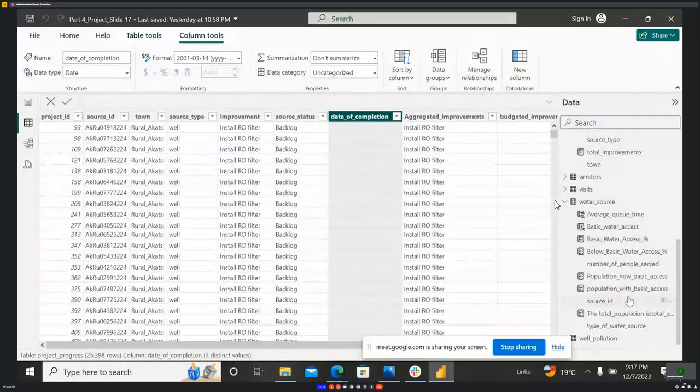Okay, what's the difference if we use only water source, and if we use filter all water source? If we use only filter, it will just apply the filter we are hoping it to achieve, which is that it looks at the water source table and the project progress table, how they are related, and looks for where the source status is complete, right?